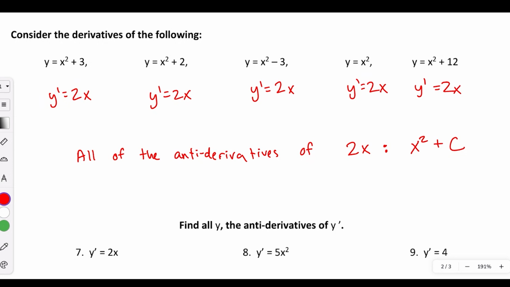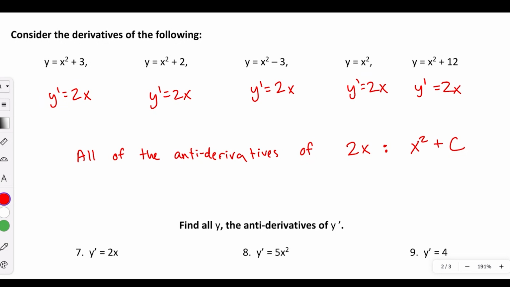What is not changing about that graph though? The slope's not changing, right? If I look at where x equals 1, the slope here is going to be the same as the slope there. And that's why y equals 2x is an equation that will describe the slope at any point for any equation that's in this form, x squared plus whatever. Because if you shift this up or down, it's not changing the slope at the x values. Doing any other kind of transformation will for sure change the slope equation. But just doing a simple vertical shift does not.